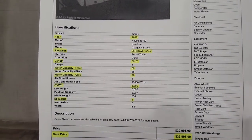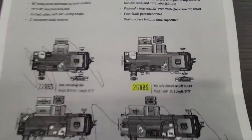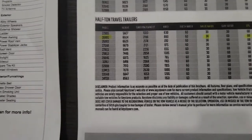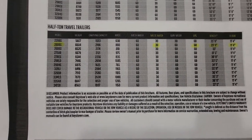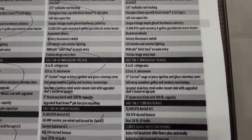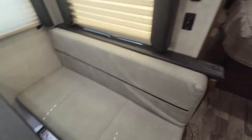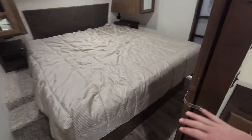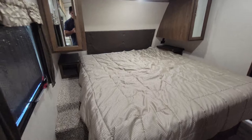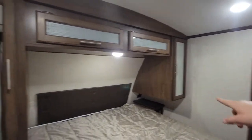Here are some of your weights, tank sizes, and your exact floor plan, as well as your standard features and options — you may have to pause that. You do have a slider door to separate the bedroom from the main living area if you want. That's a king bed right there. There's a little bit of storage down there with little cubbies, and of course you have a wardrobe — pretty standard storage for a trailer — same wardrobe on the right side.